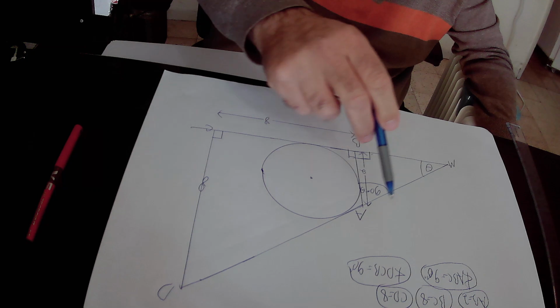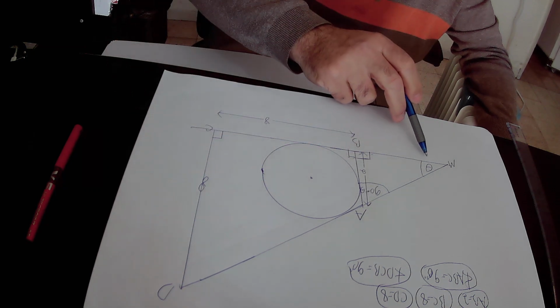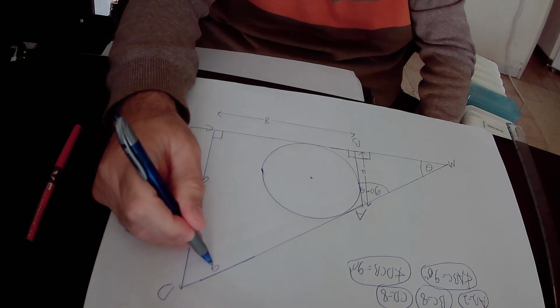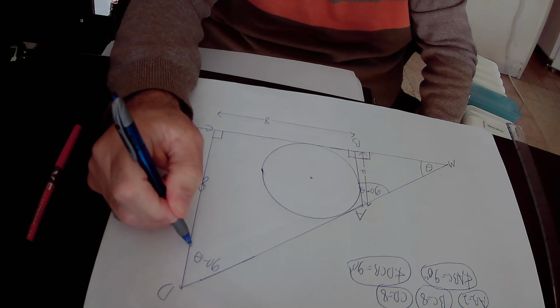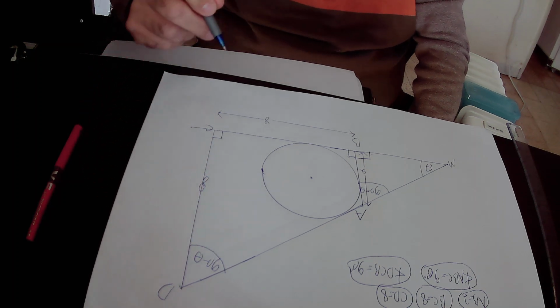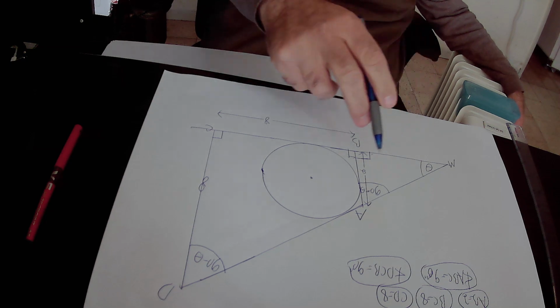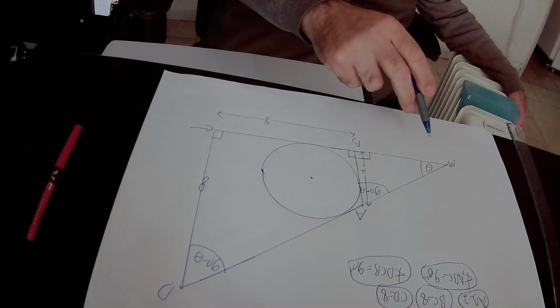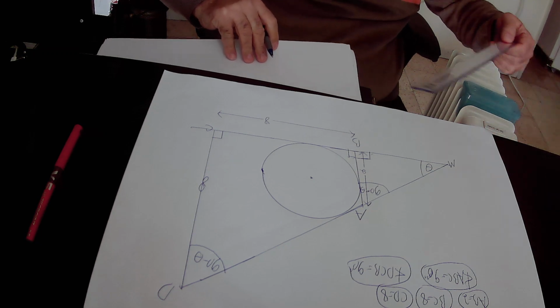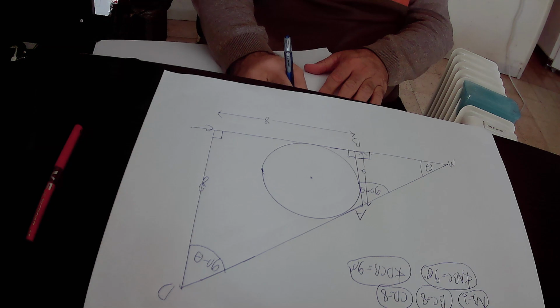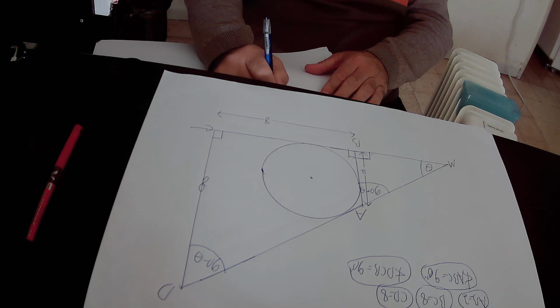So we focus on triangle DMC. In the big triangle DMC, this angle equals theta. This angle equals 90 degrees. Therefore, the missing angle here must be equal to 90 degrees minus theta. So, in the next step, we will prove that the big triangle MDC is similar to the small triangle MAB. Okay, so I write it down. The big triangle MDC is similar to the small triangle MAB.